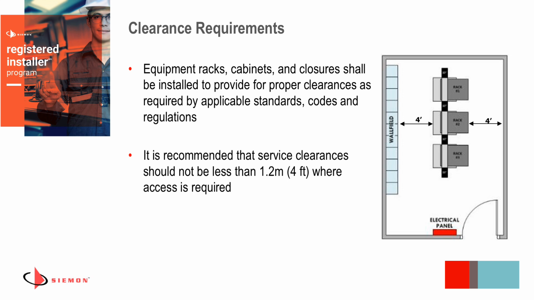Now, when you're in the telecommunications room, as it relates to the clearance requirements for your racks or cabinets, it's recommended to have a service clearance of no less than 4 feet on the front and backs of those racks as best you can. It's really just designed for access into the room for other equipment and proper safety clearance for managing your active equipment, perhaps PDUs, perhaps installing a new larger piece of equipment. As much as you can get and as much as mandated by local code should be applied. If having any of that information is not an option, then 4 feet is recommended to be specified.